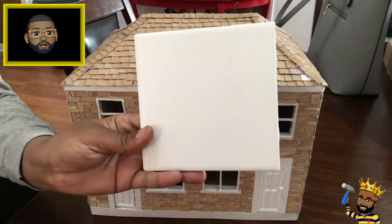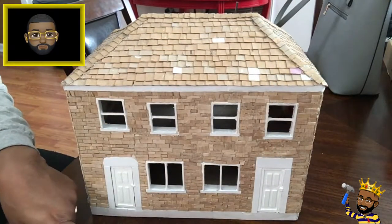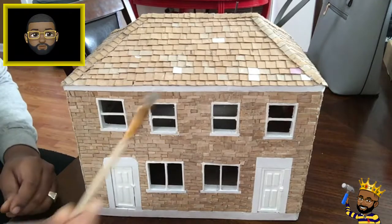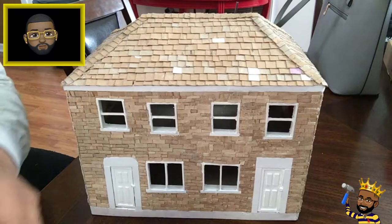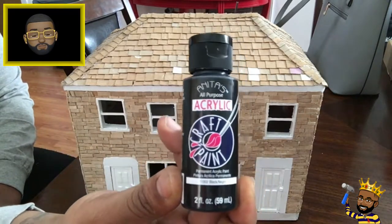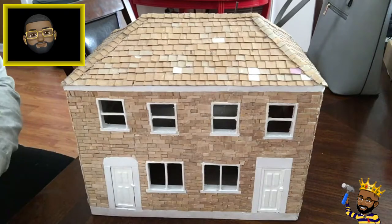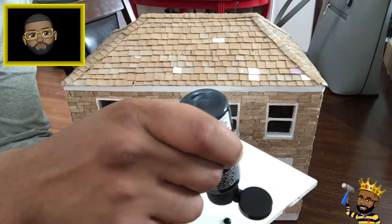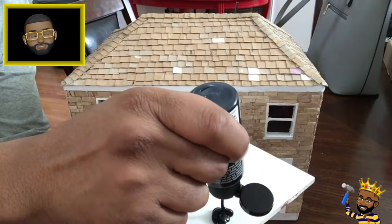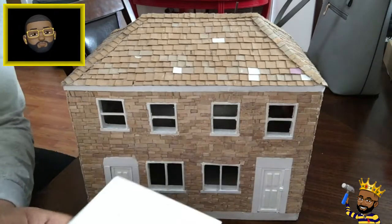All right, here we have a tile. I use this to put the paint on. My dry brush, and some black acrylic paint. Using the tile to house our paint so we stay nice and neat.